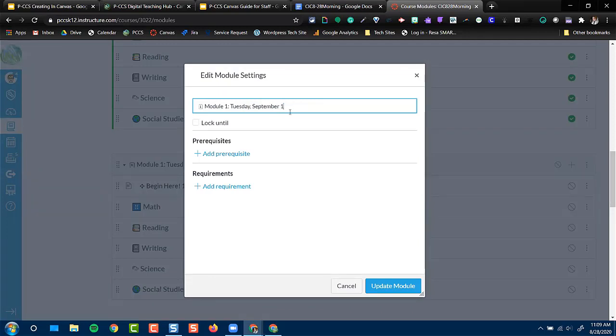September 15th. Can I interrupt really quick, Matt? Of course. Do the links automatically come over or not? The links will automatically come over. So what you would just do is you would just customize based on that. Okay, all right, sounds good. Thanks. Yeah. And I'll add to that a little bit.